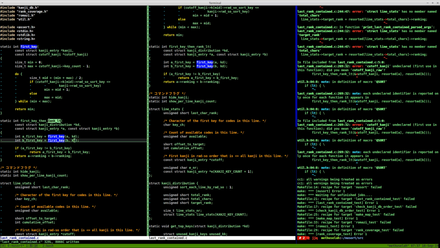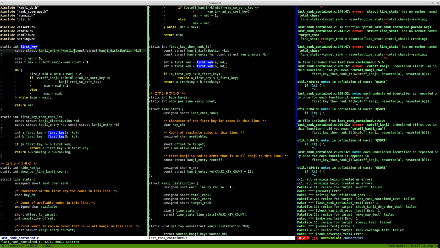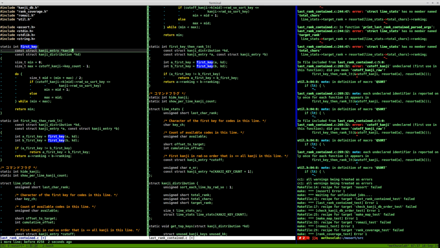In other words, how commonly it's used. So first key now takes kanji distribution, construct kanji distribution KD. All right. I guess I wanted to use one line per argument.